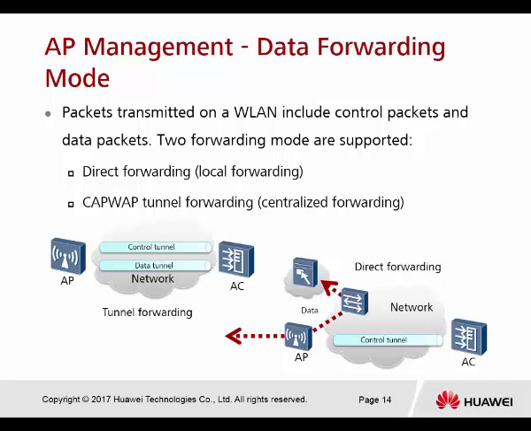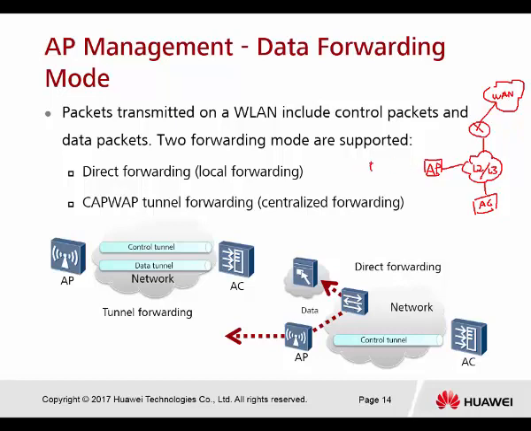Okay, maybe I try to draw another example. I'm going to put this one as my AP. I don't care whether this is a layer 2 network or layer 3. And right here I have one controller, I put AC, connected. And I also have one gateway right here before you can go to the internet. So this one is the WAN, going to the internet.